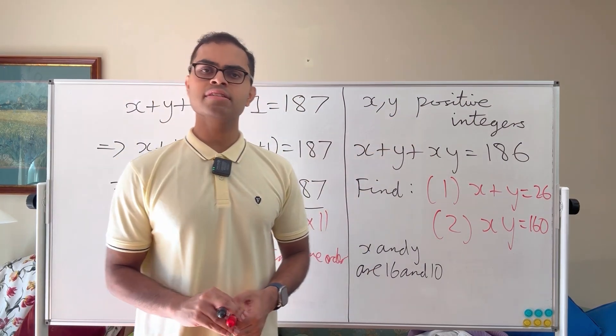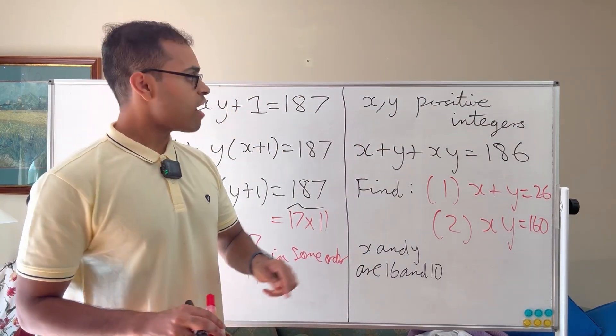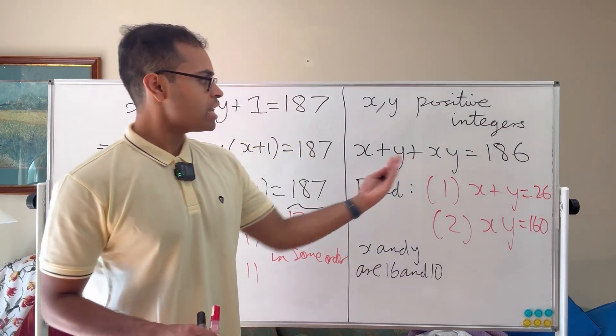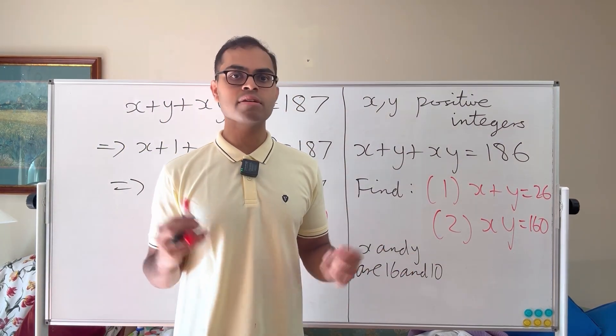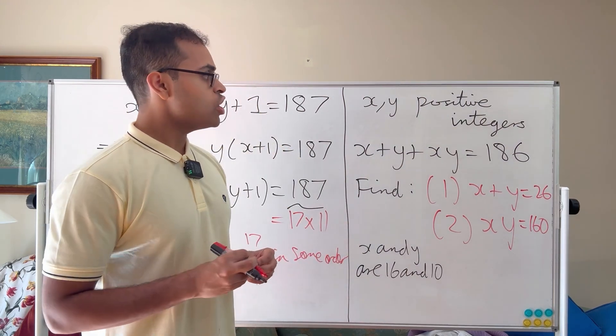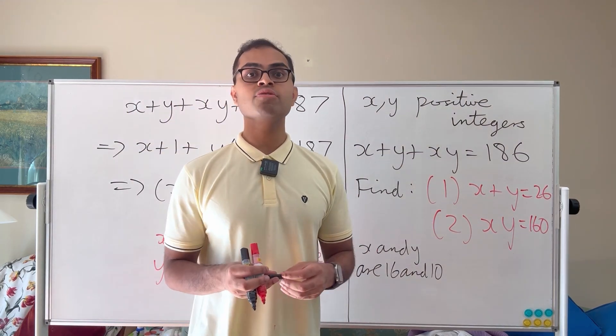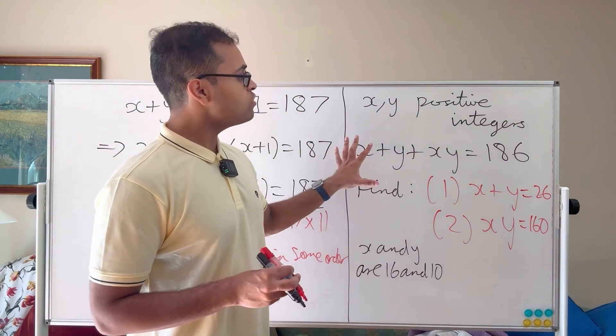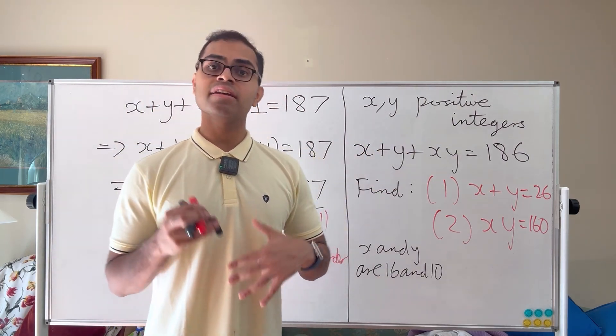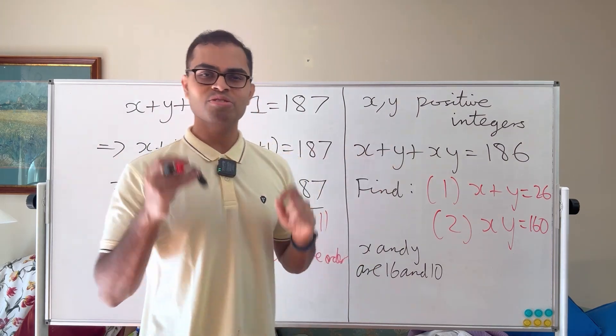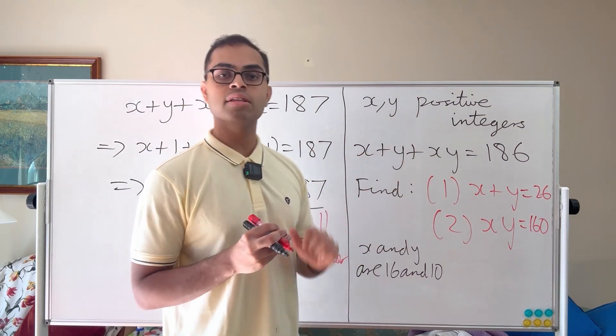It's very special we had 186. Can you drop a comment down below for other numbers where you could write down this problem and share with friends and family? Challenge them, if they're interested in math puzzles. You can even make it simpler for them. If instead of making 186, you could choose a smaller number, like if I took 7 times 5, 7 and 5 are prime, I could make it 34 and then do the same trick. In that situation you can actually try to guess and check. You can sort of guess what x and y should be and still solve the problem.